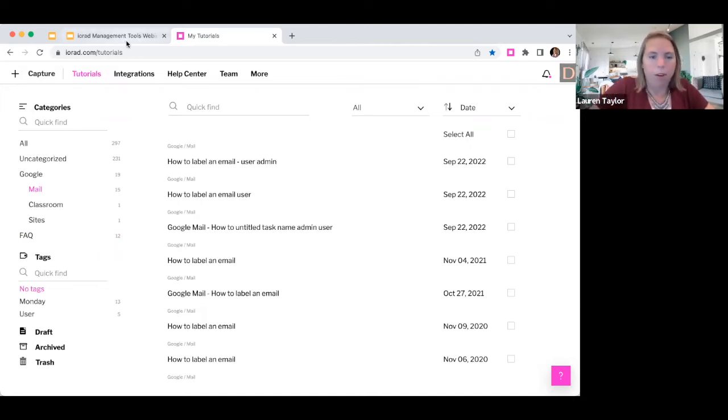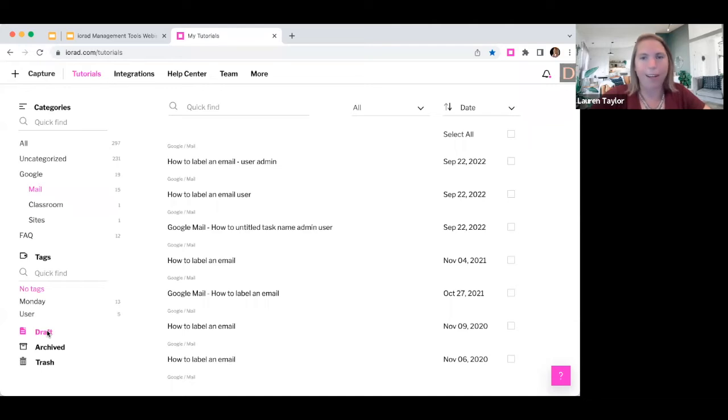Alrighty, so moving on from tags now, we have our draft feature or function. Draft is used not in the beginning when you're building a tutorial, but more so after you created a tutorial, you shared it, whether that be you embedded it in an LMS or a content management system, or you share the link, you share it in a help center. There's many ways. But once it's out there, people are viewing it, and it's live, then you might want to make edits to it.